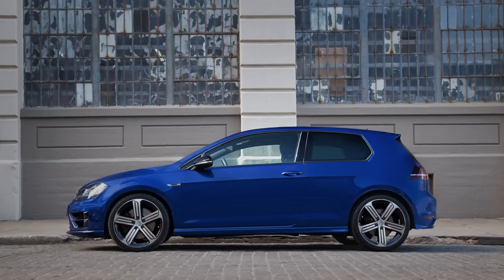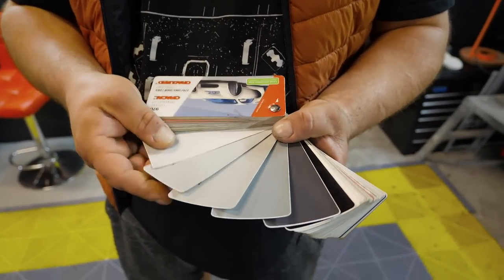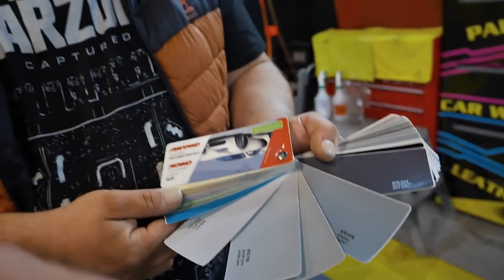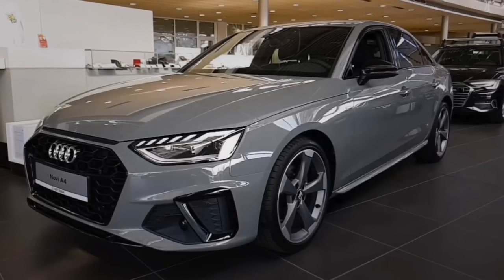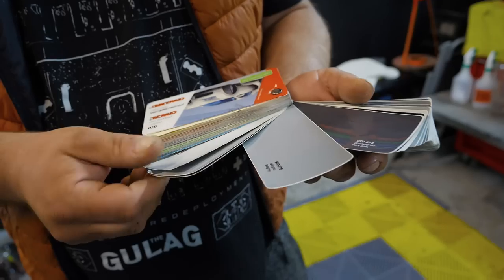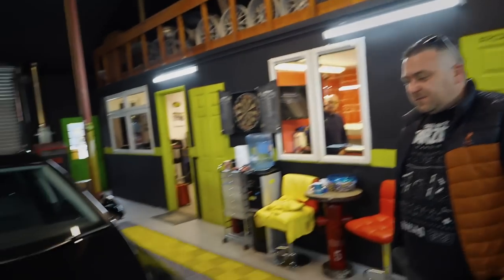We've talked about color options. I like Lapis Blue because that's a Golf R color, but I just feel like Nardo Gray would be amazing. Alex has a color wheel with a few options. Even looking at pictures on Google of different Golfs in Nardo Gray — this darker one looks like the best, the closest Nardo Gray available. Nardo Gray is quite a common request — loads of people ask for it on any type of car, from Vivaro Transporters to Foxes and Fiestas. It's a safe color.